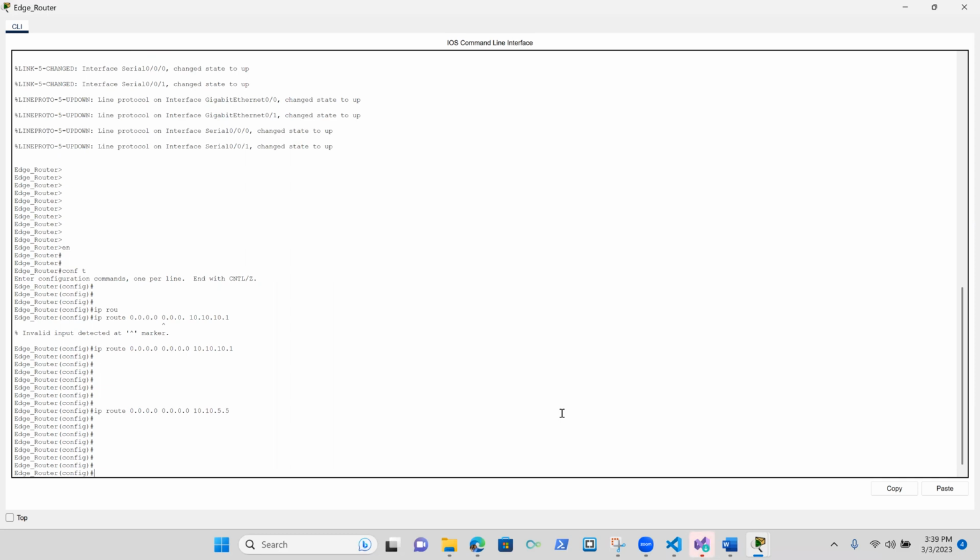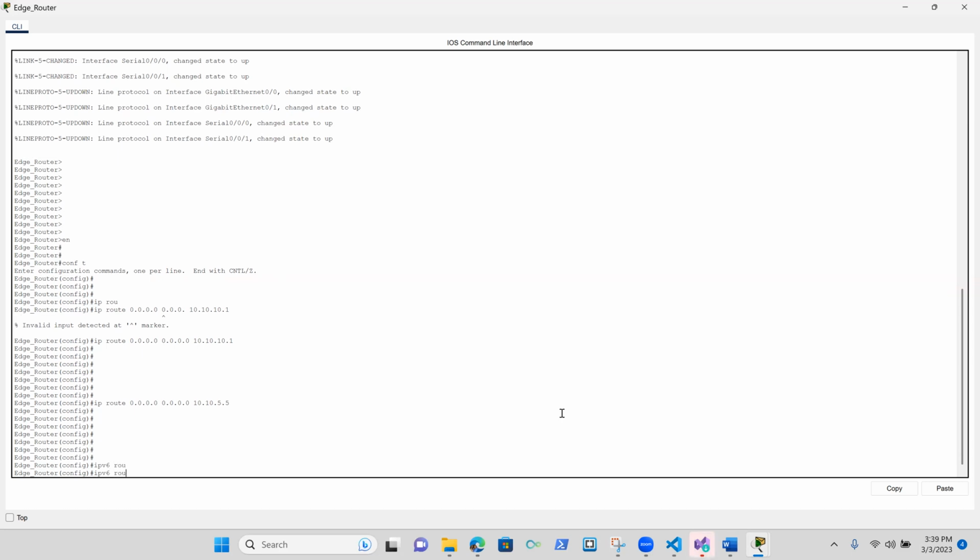There's no need for that, we could do that from here. So let's just do IPv6 route ::/0.